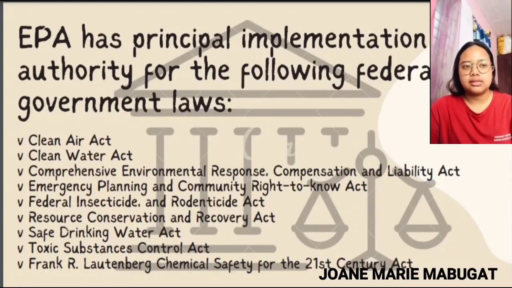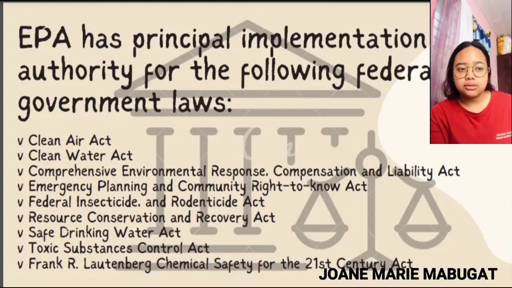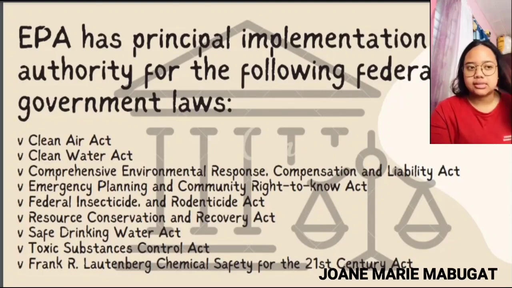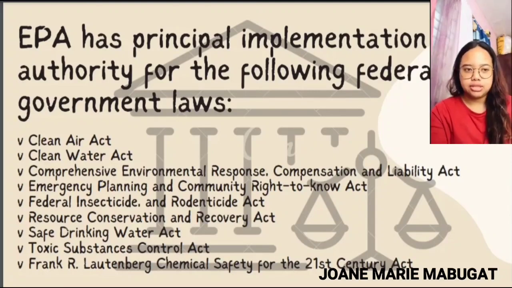So let's go ahead and start with the EPA. What is the EPA? It is the Environmental Protection Agency, a United States federal government agency whose mission is to protect human and environmental health. The EPA regulates the manufacturing, processing, distribution, and use of chemicals and other pollutants. Then the agency enforces its findings through fines, sanctions, and procedures.